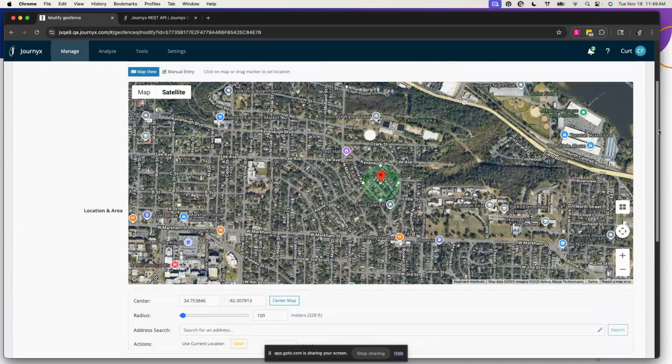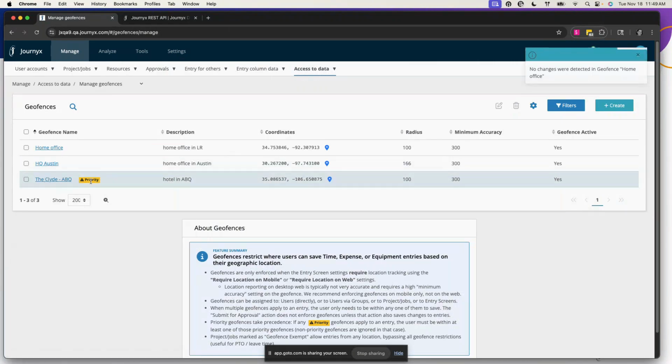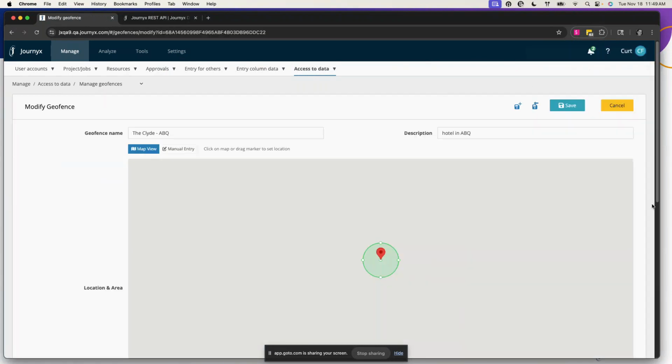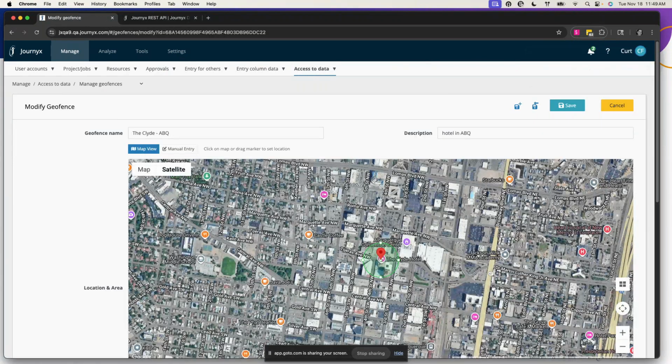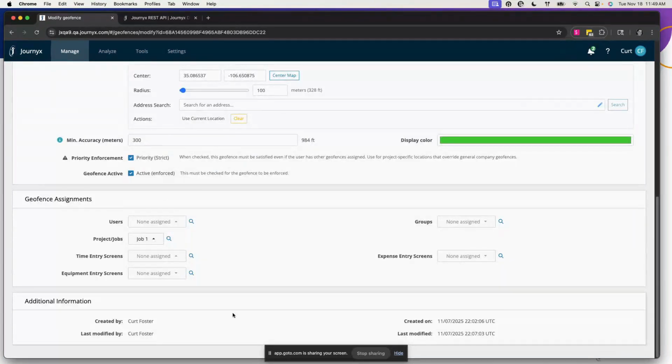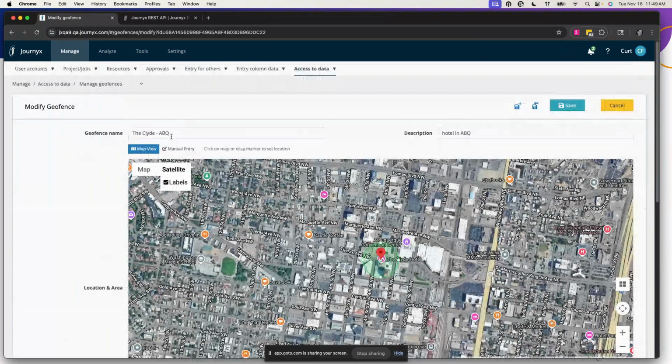But I have a priority fence set up for job 1. What that means is Stephanie has access to job 1 on her time entry screen, but she has to be in Albuquerque to track that job.